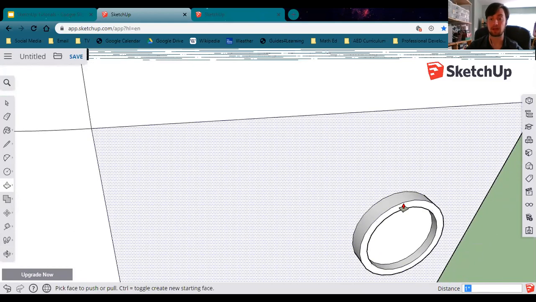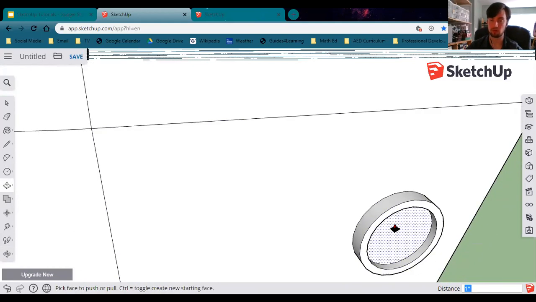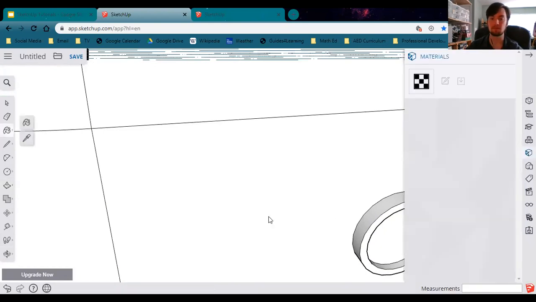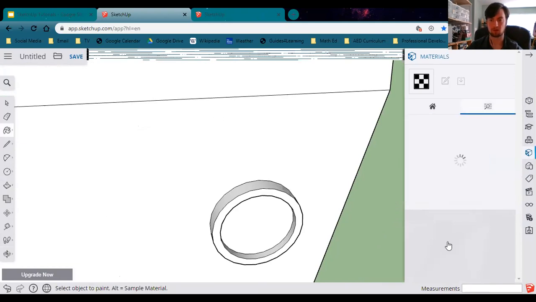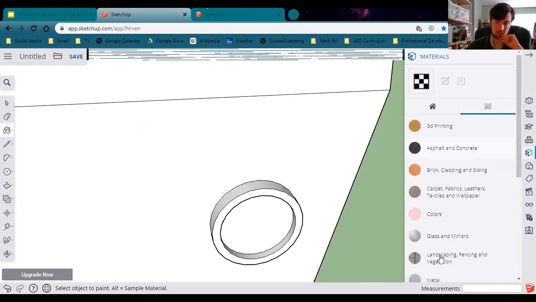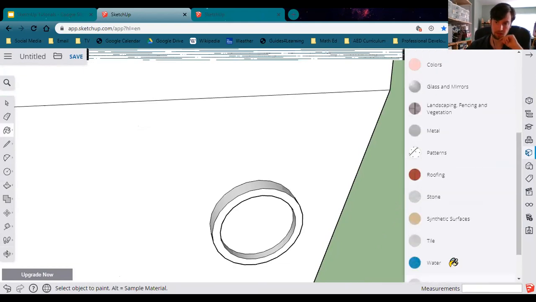Then we're going to add material to this porthole, and then we'll turn it into a component. So to add material, we click on the paint bucket here. Pan over. Of course, this is supposed to be a window, so let's look for window material or glass.